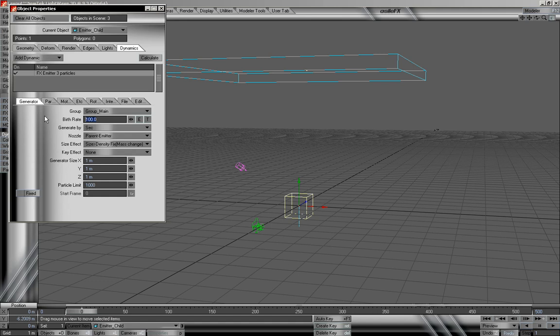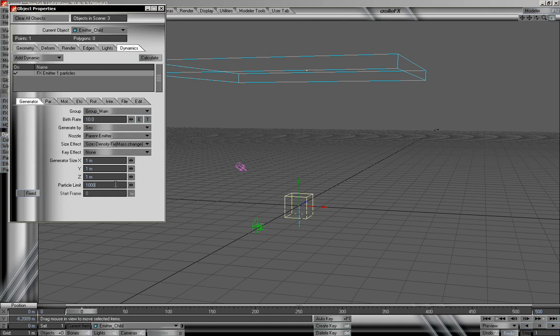And because of that, it is going to generate a mass amount of particles. So I'm going to reduce our birth rate at first, which is always a good idea when you're doing this method, just so you make sure you don't crash your system depending on how much it can handle. You want to start with a low birth rate, and we're going to start with 10, because each particle will be acting as an emitter directly to this value. So we want to make sure that we don't have too many particles being created all at once, and we can always increase that rate if we need more.